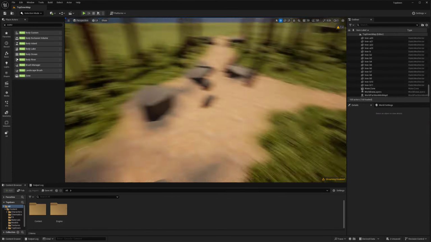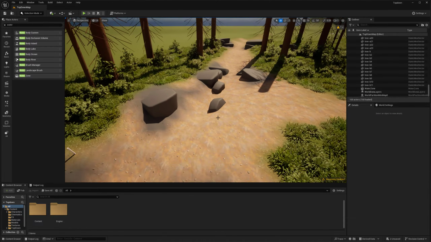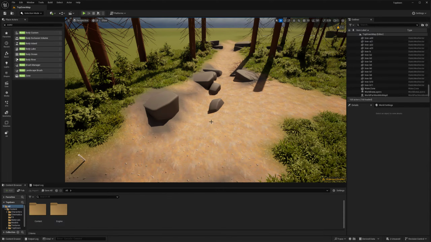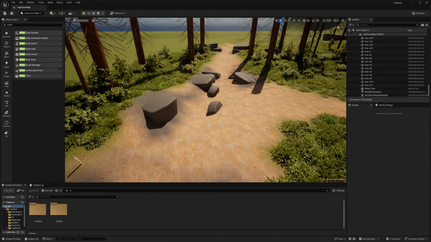It works really nice if you are just using static meshes or something. But if you do want it to also carve into the landscape and have a little bit more control with that, I would recommend having a landscape and using some of these other features.